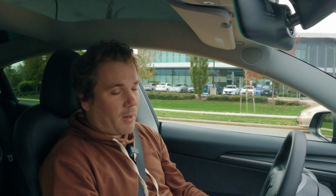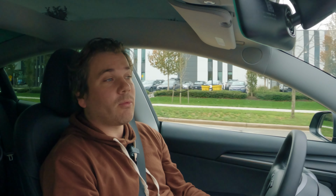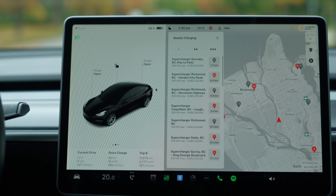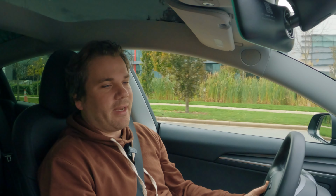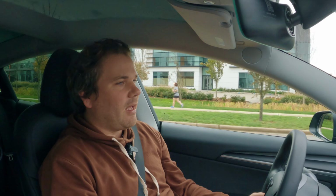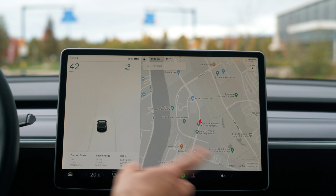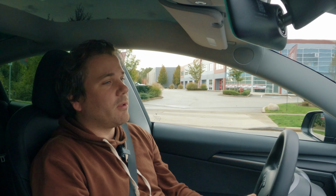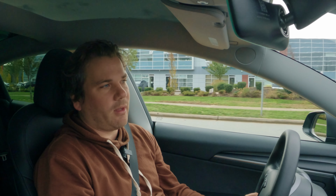And then the added part to it that makes it even more impressive, which I really wish I had when I was on this trip, is the fact that this will also show you charging locations. And it's not that you can't find a gas station or something like that on the nav in the vehicle that we're using, but it'll pop up automatically, so there's no guessing. And the navigation system on the rental car we had was so poor, it wasn't snappy like this one is, where I found myself having to actually look at my phone to find locations for things because I couldn't do it with the one on the car.